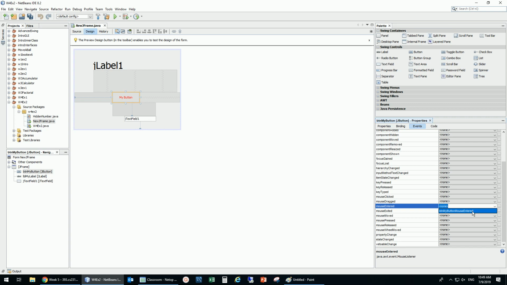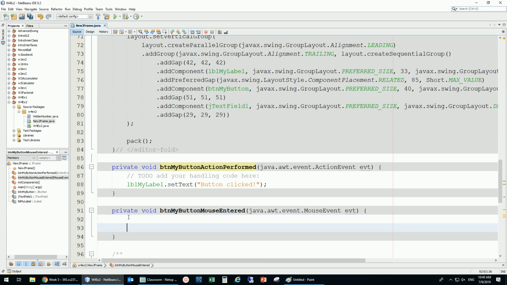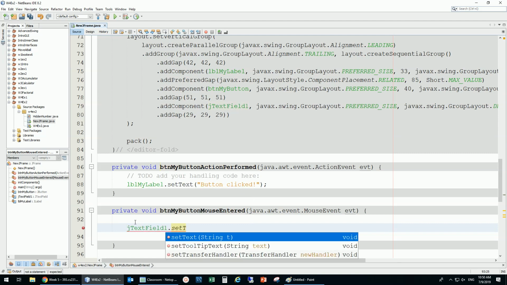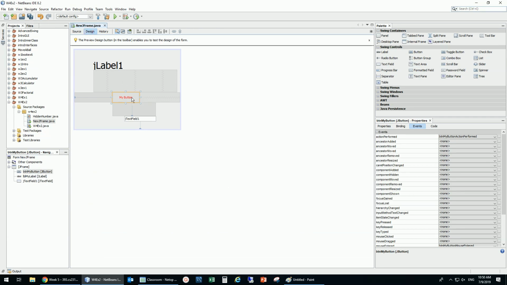It's going to create a new actual mouse listener and create a new method that I'm going to put the code in. Now you see, it tells me, okay, put your code here. I can just remove this basically, and then what's my code? I'm just going to use this jTextField1 dot setText: the mouse is on the button. So it's going to show this here. Every time the mouse is here, I'm just going to show it inside this text field.